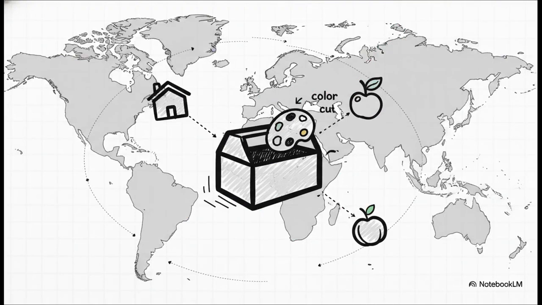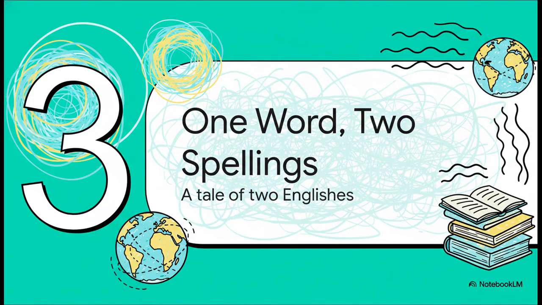Okay, so the B850 is a special list of just 850 core English words. The whole idea is that if you know just these 850 words, you can pretty much talk about everyday stuff with anyone, anywhere in the world. It's like a universal starter pack for English. And our little word color was important enough to make that list. So, okay. Color is a basic, essential word, but that doesn't mean it's simple.